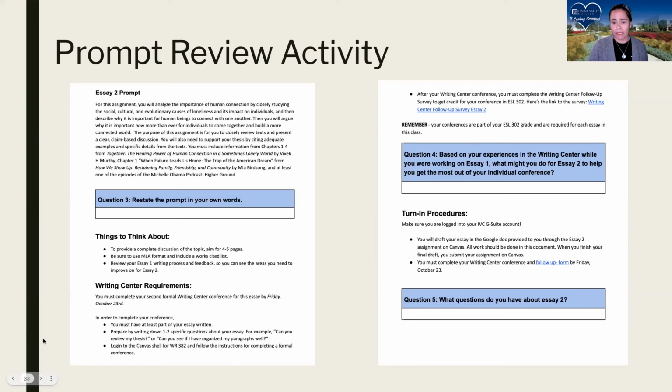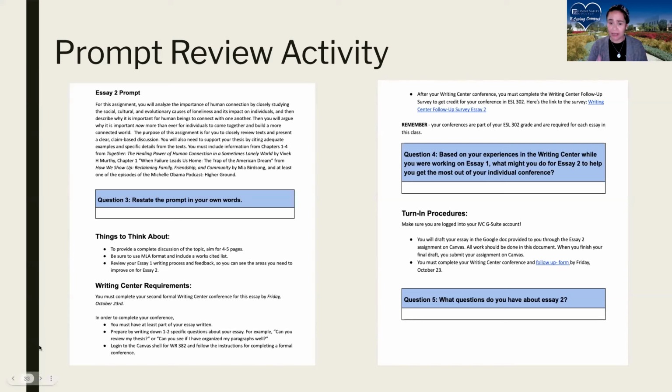Question number 4 is related to the Writing Center and how, again, they can use the sources outside of our classroom, like the Writing Center, to help them in the process of writing. And the last question is, what else do you want to ask me? And sometimes these questions are simple as, hey, how many pages does it have to be, right? And I come back and I say, oh, you know, about 4 to 5, and I remind them again where it is in the prompt, or how do I address all of the points from the prompt in an organized way? And so I answer those questions.